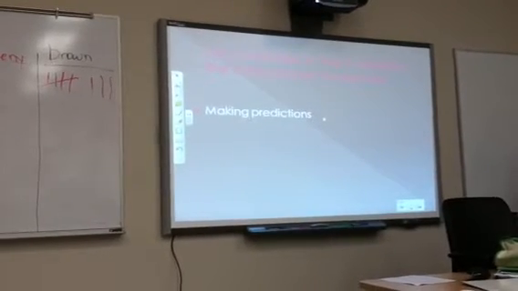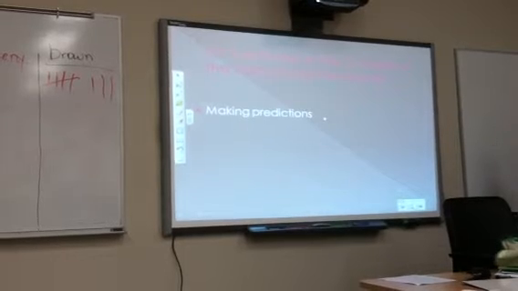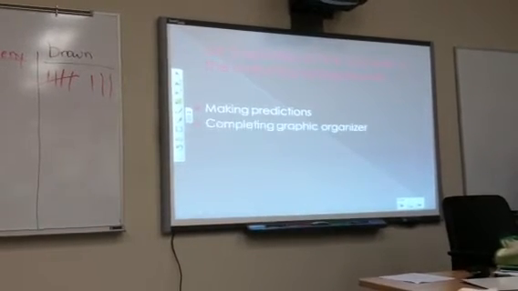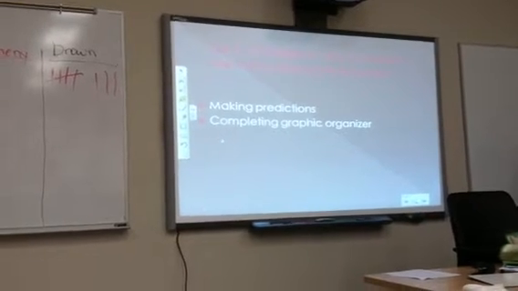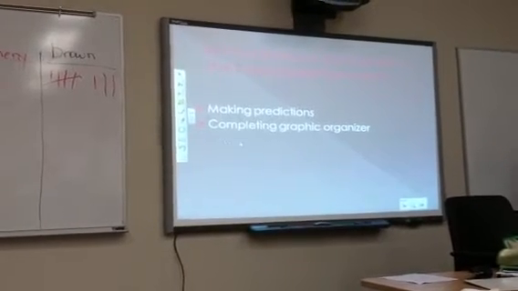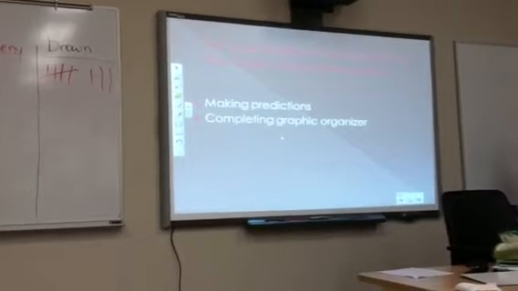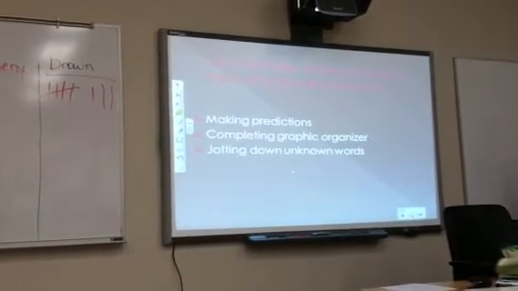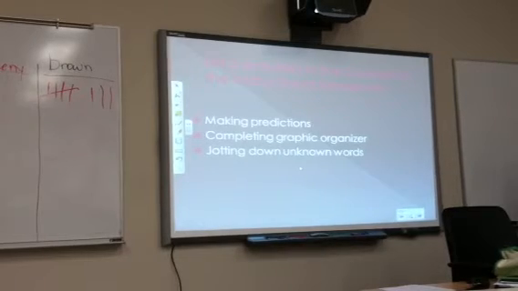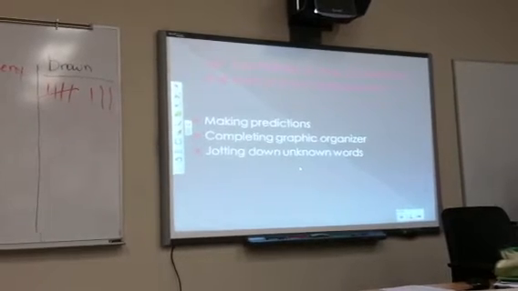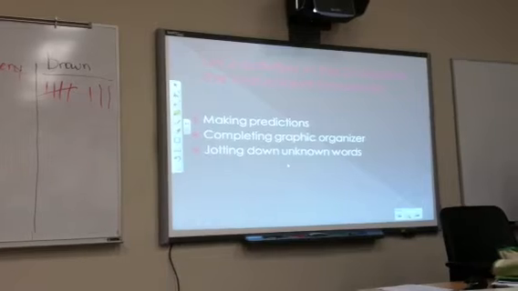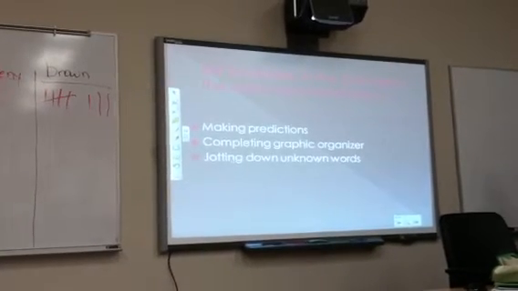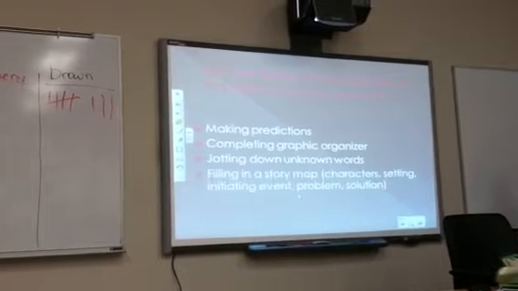You can make predictions as you read along. What do you predict will happen next? You can have them filling out a story map or a sequencing graphic organizer, any type of graphic organizer while they read. Make them jot down words they don't know, can't read. They don't know the meanings of them and they can't read them. So here they're sort of self-selecting what will be their vocabulary.